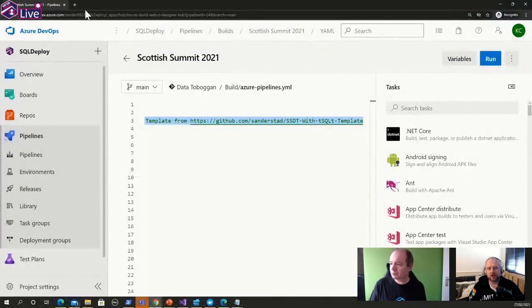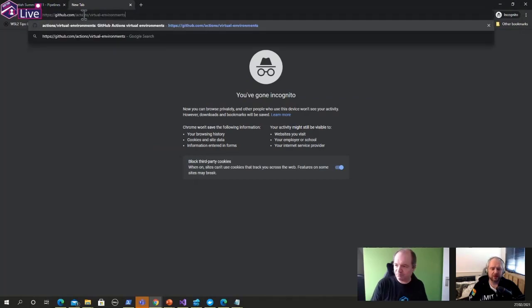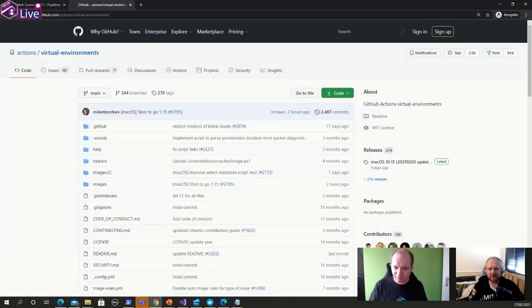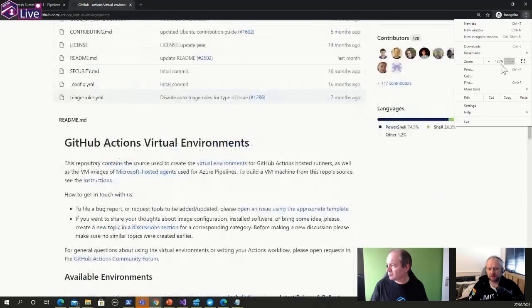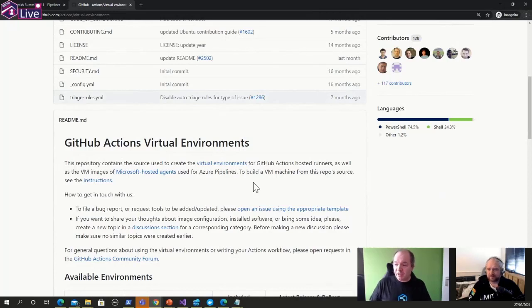Maybe, but remember, a lot of us are developers and we don't want to build our own servers. Plus, we'd have to figure out how to exactly install the software we need and maintain them, right? No, actually, as you can see here, Microsoft does provide a guide on how you can create the images for these agents. Even though the name may seem confusing for some of you, you can use the same images for GitHub Actions as well.